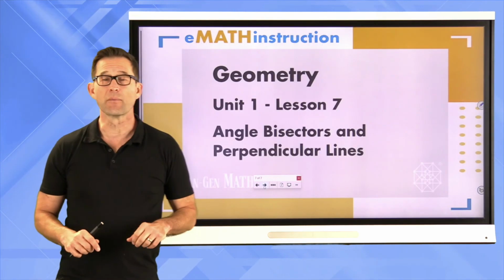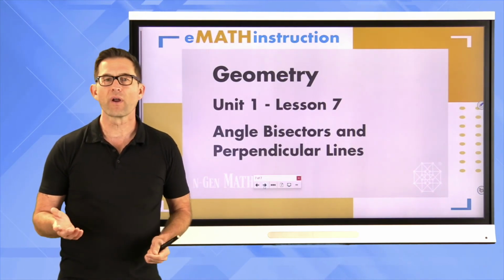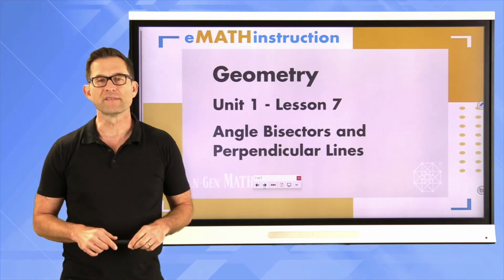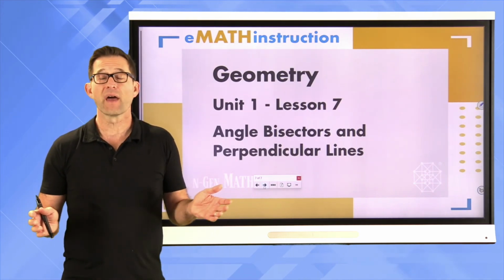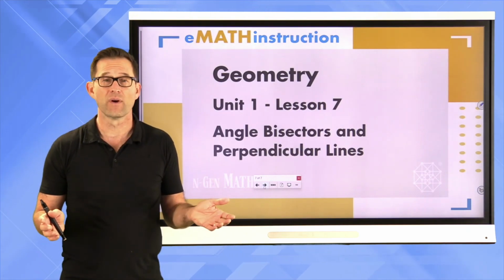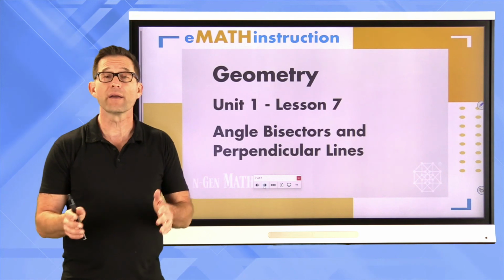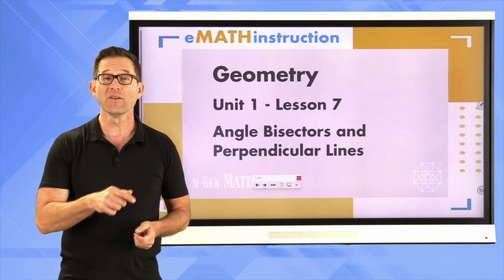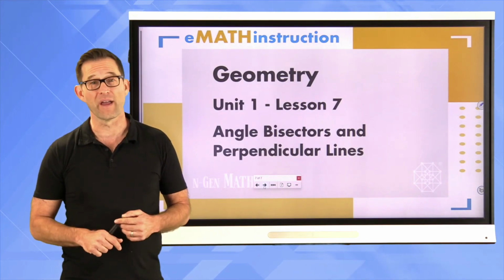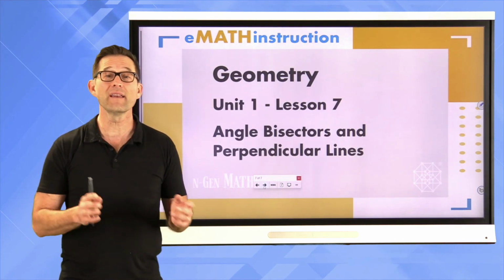All right, let's summarize. So today we saw two important things that almost seem like they're not connected. One of them is an angle bisector, right? This idea that I can take any angle out there and I can cut it in half with a line, right? A unique line, right? That divides that angle into two angles that have the same measure, two congruent angles. The key is I can also do that with a 180 degree angle. And when I bisect a 180 degree angle, I get two 90 degree angles.